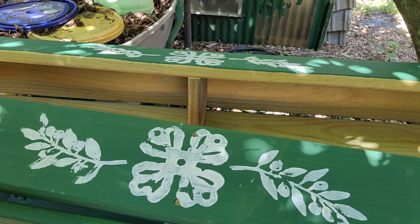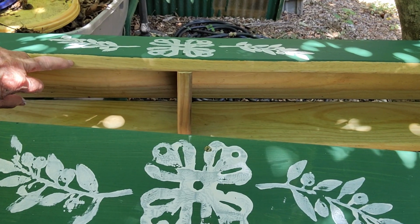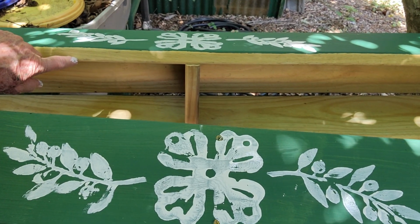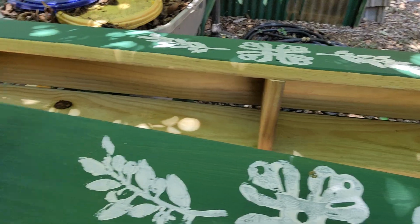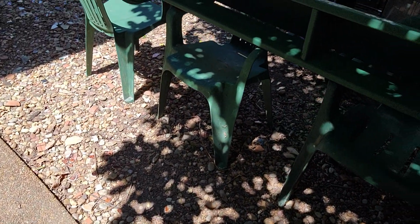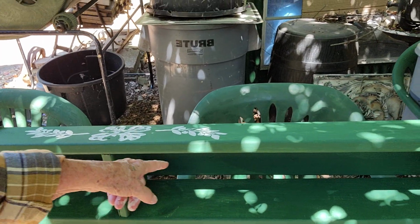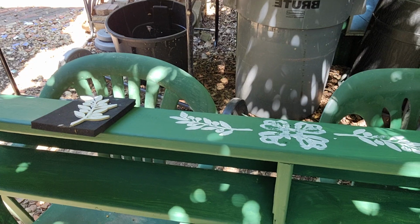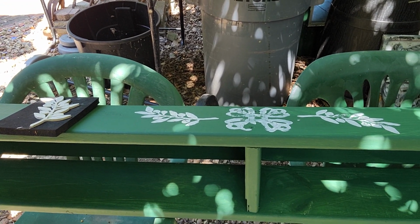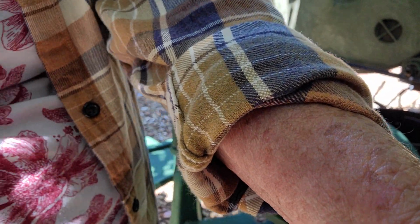But the thing about this is it's made of wood, and this is raw wood. And that means those wood bees are going to head for this, and they're going to drill holes, and they're going to have a lot of fun with it. So I've got to paint this whole thing as I did over here. I'm trying to get in all the nail holes, the screw holes and all that. I got to get all that raw wood painted because those bees will nest up in here, and I don't want that. That's how you can eliminate a lot of those wood bees, by just painting the wood.